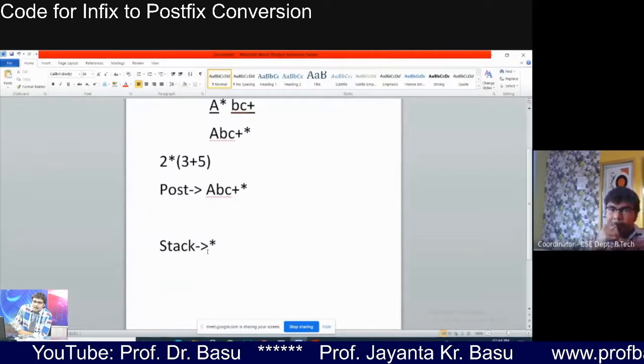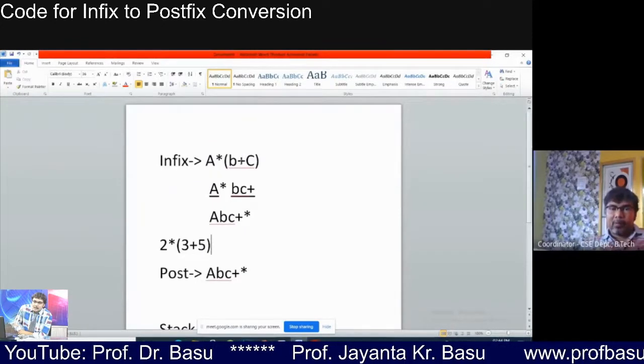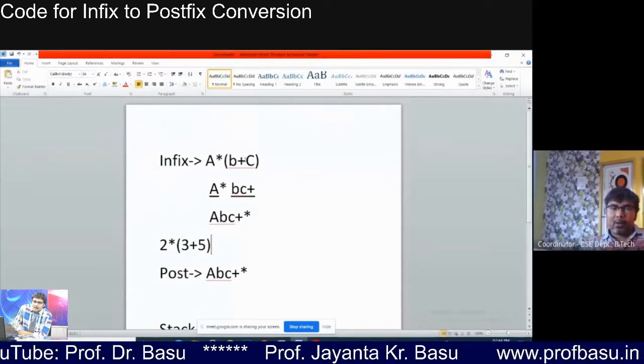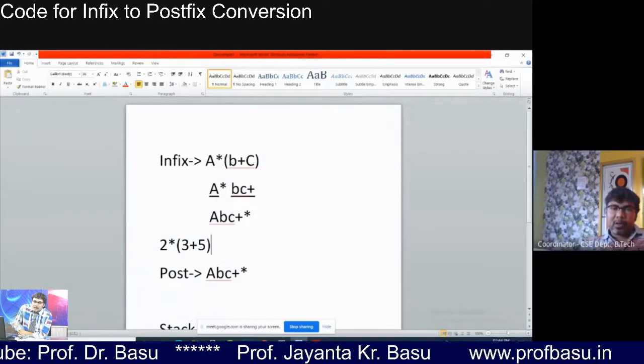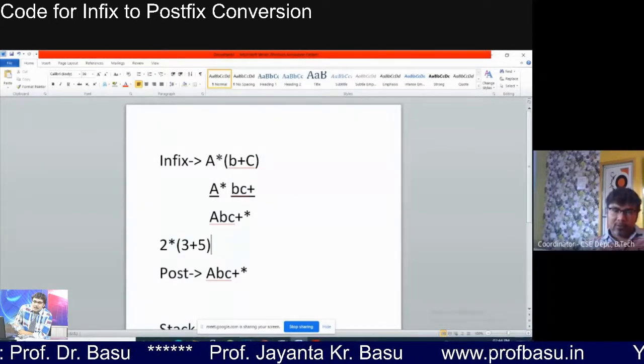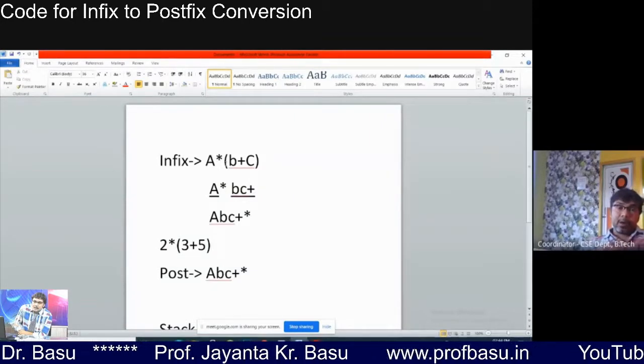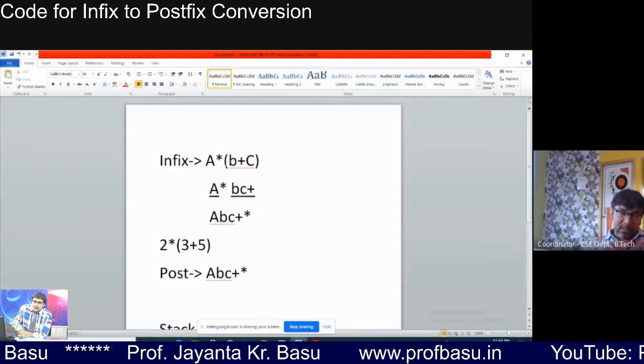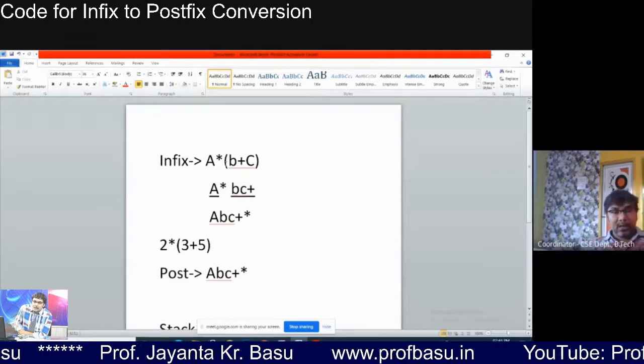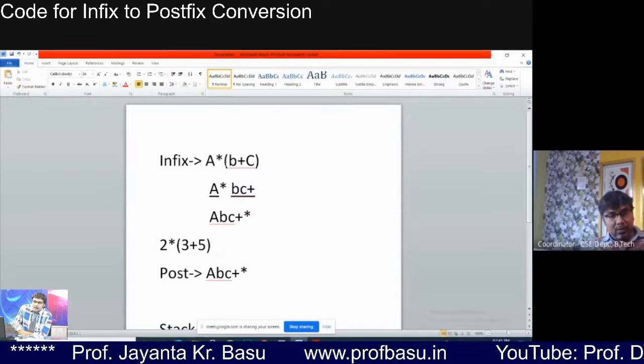Because whenever we get an operator, we cannot claim that this operator will be processed, because before that we have to check whether any operator of higher precedence is left in the stack. So we have to process that one first, isn't it?